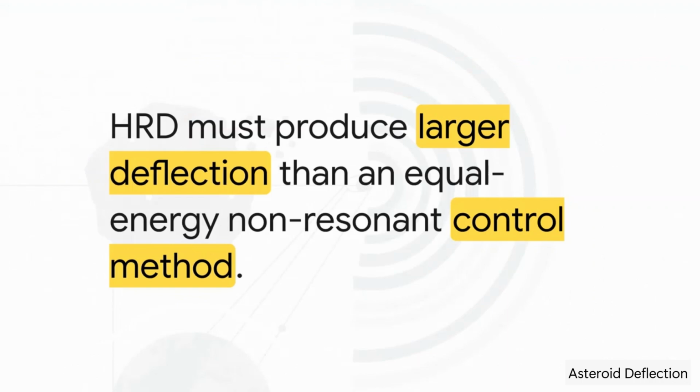It really comes down to this super simple plain English test. If you take a specific amount of energy and apply it using this tuned, resonant method, it absolutely must create a bigger deflection than if you used that exact same energy to just hit the asteroid normally. It has to win, joule for joule. If the tuned method doesn't significantly outperform the brute force method, then the harmonic resonance deflection hypothesis is totally falsified.